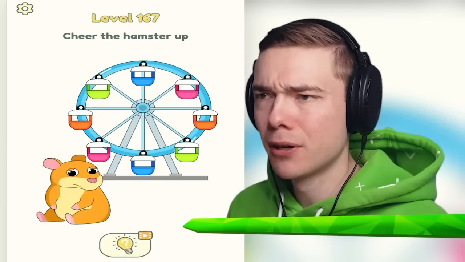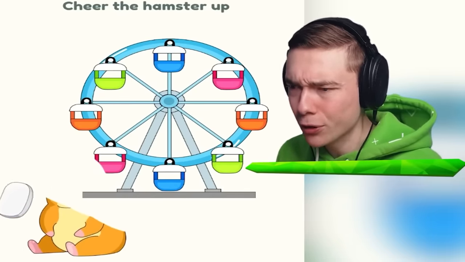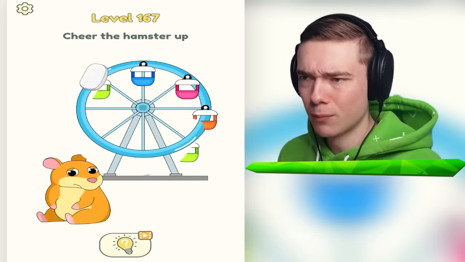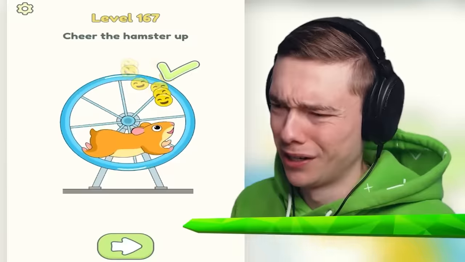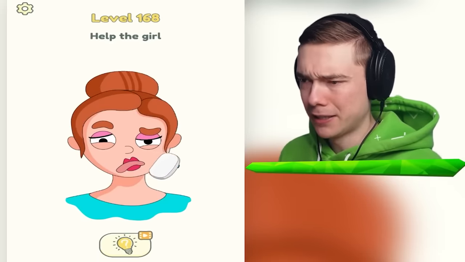What is that? Is that a hamster? Yeah, it's a hamster. Cheer the hamster up. Wait, what? What happened to your wheel, man? Maybe we gotta remove green. Remove blue? Remove all of it. Just remove all of these things. That's not a Ferris wheel. He's gotta run in it. There you go. I think that's really weird. Now this does not look like a noob level. That looks really bad, except that it's kind of a noob level.